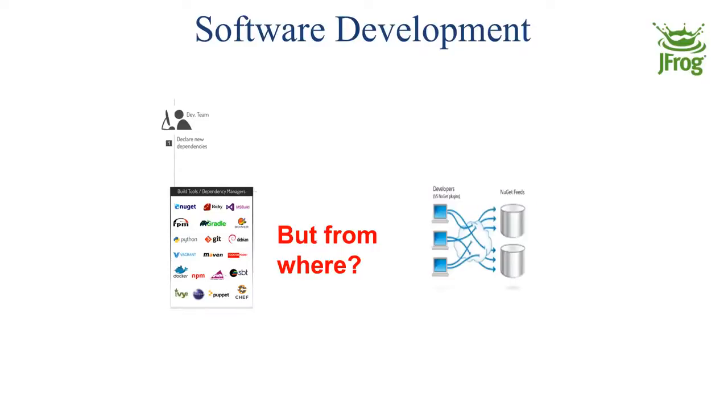If you don't have any binary repository manager in place, this is how your actual outbound communication looks, right? All your developers reach out to the external repos or central repository servers in a random fashion. And there are two setbacks in this kind of flow. First, you don't have any control over how your outbound traffic looks as an IT person. And secondly, as a security team, you don't have any control or handle over what kind of packages, what kind of versions, what kind of sources are being brought into your environment, right?